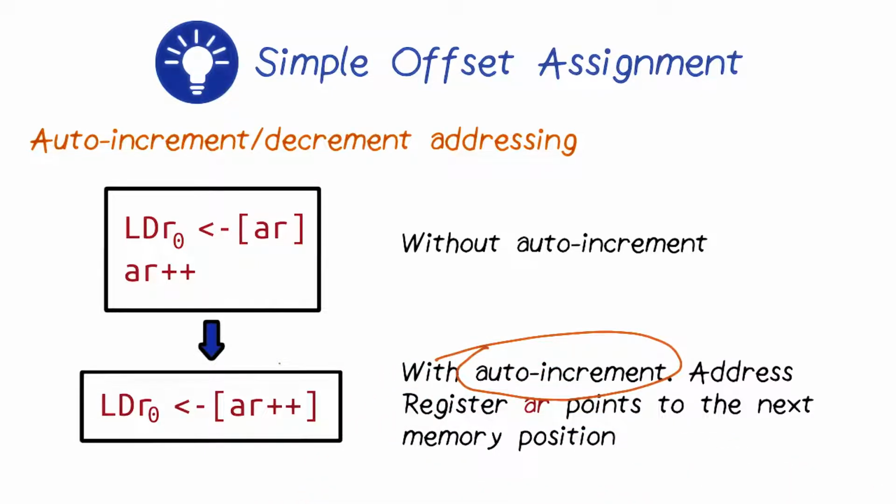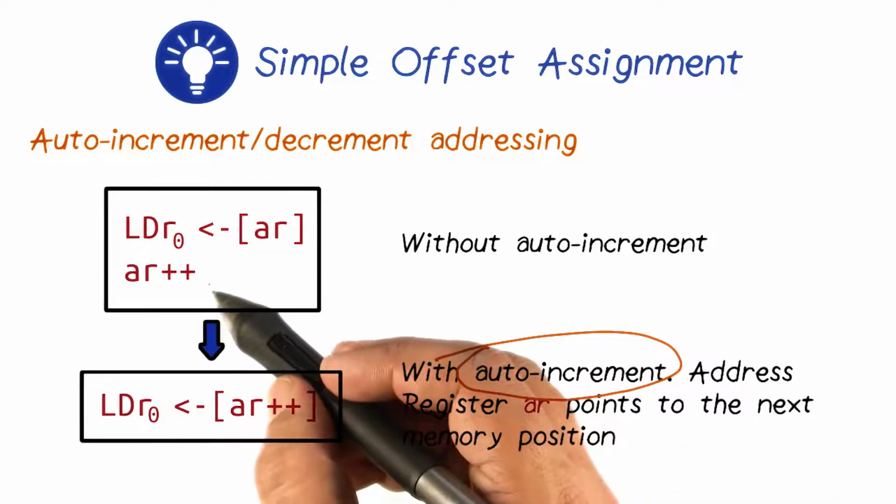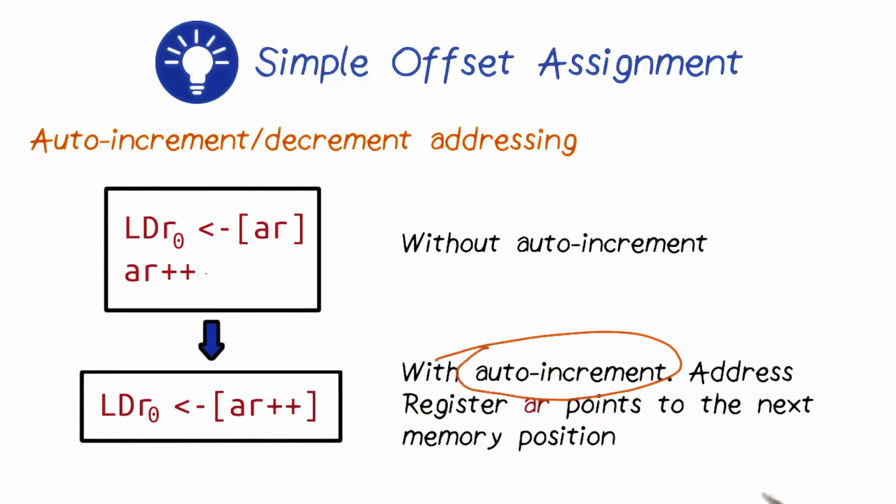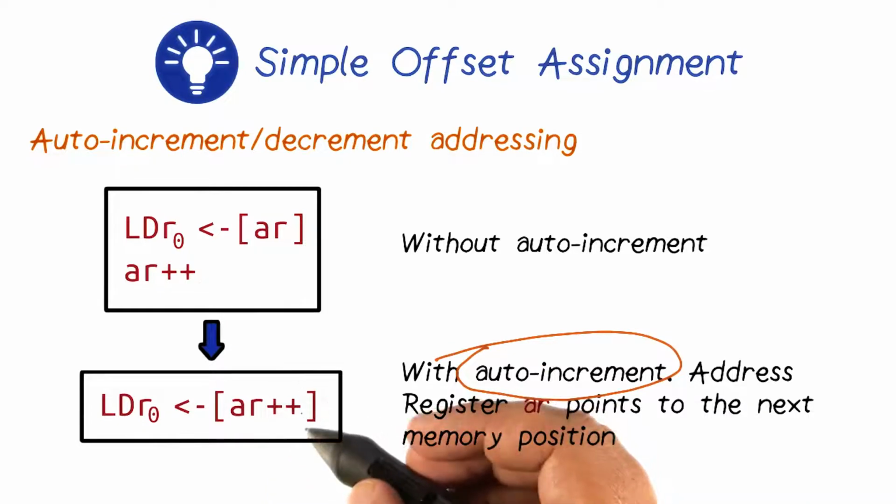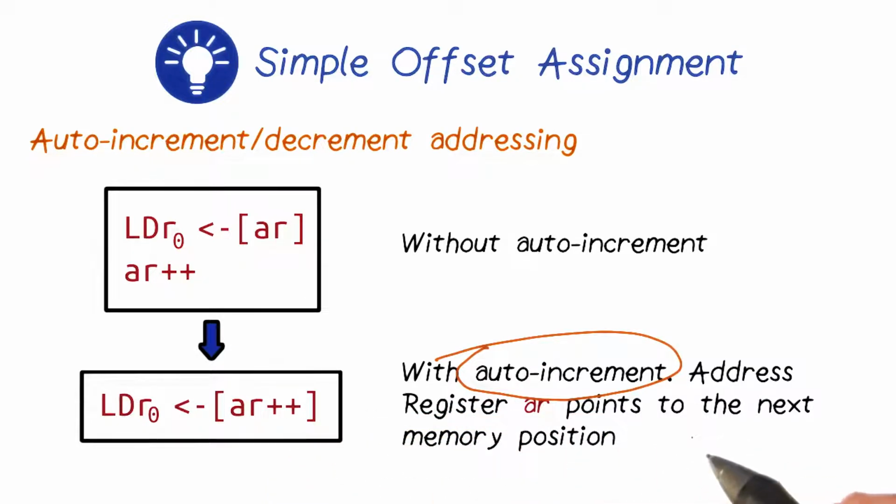Now you may think, what is the big deal in just cutting down by one instruction? Remember, this occurs very repeatedly in embedded processors. Every time you go to memory, you will have to keep manipulating the address register, and you will have to execute those many instructions. So it is almost saving you 50% if you are able to get rid of these address calculation instructions such as AR++. And therefore, the use of auto-increment mode is very important to reduce the code size and also improve the code efficiency.